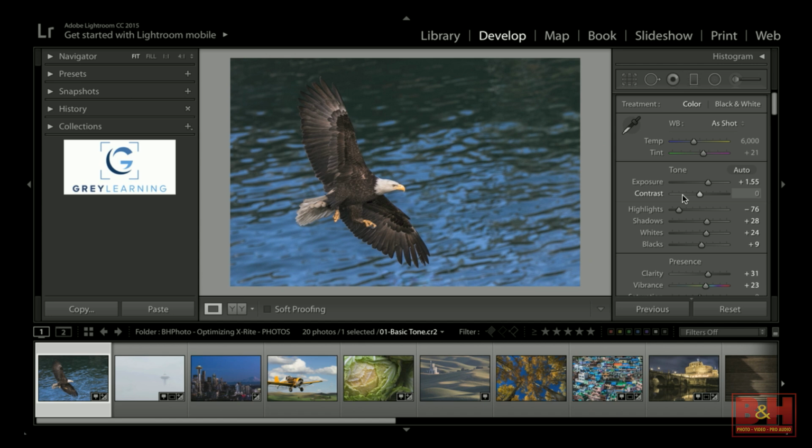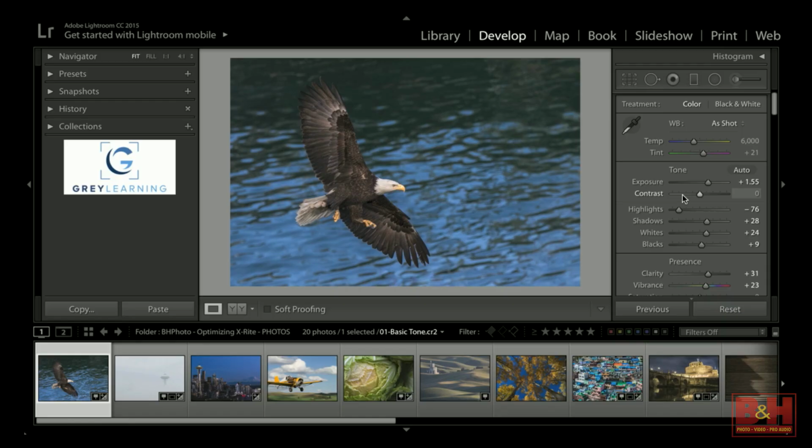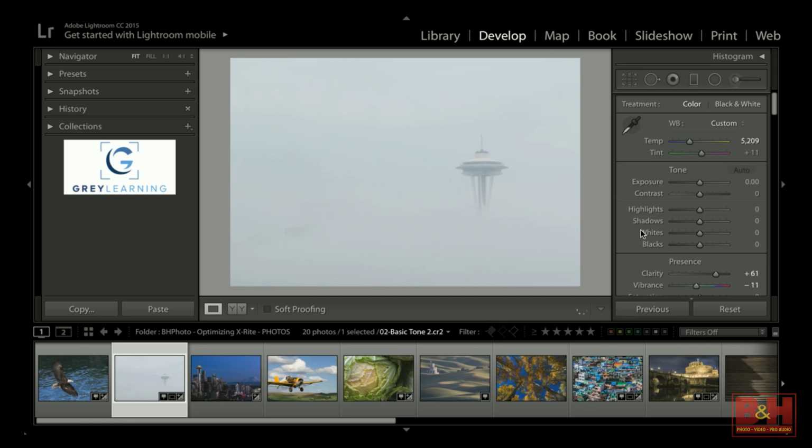So again, using that clipping preview to set my black and white points, and then highlights and shadows to fine-tune mid-tone contrast based on how much detail I want to present or drama I want in the photo. Now that's all well and good, but it sort of feels like an almost robotic approach, right, to adjusting the image. But it's a robotic approach that works absolutely every single time without exception.